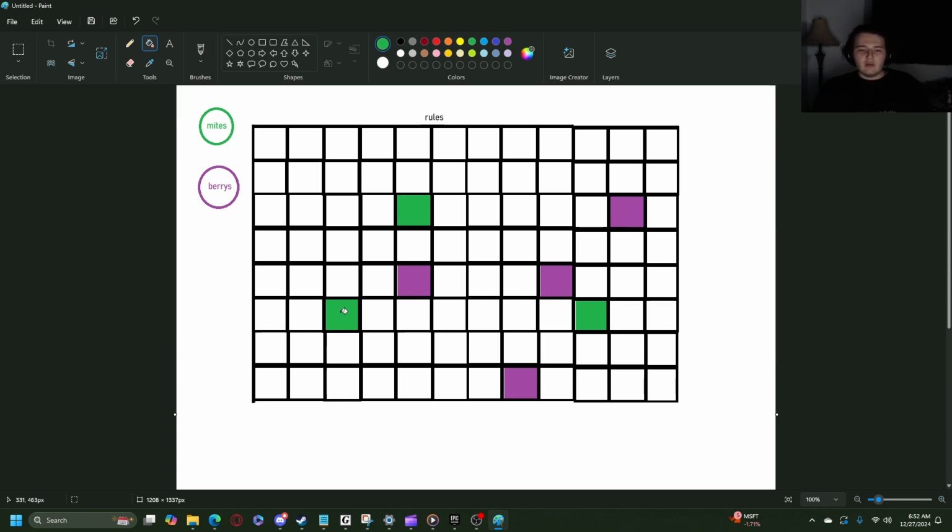So we go, well, is this an instance of a mite? And it's like, yeah, it is. So we're like, okay, cool. Then we do this. And if it goes, is this an instance of a mite? No, it's not. Okay, well, is it an instance of a berry? And it's like, yes, it is. That way, you can use different ways to distinguish between different things without requiring the parent class to have all of these extra things added to it.